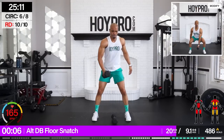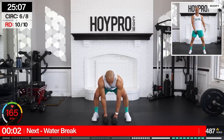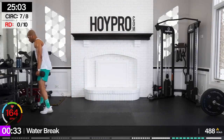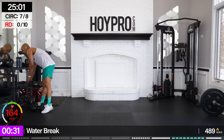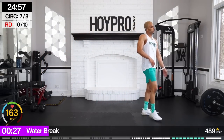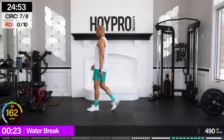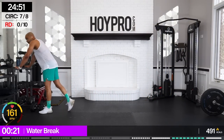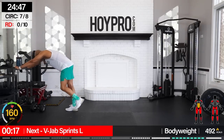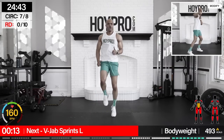Tabata circuits. Just pick them up. Shake it out. What? This is how you see results. This is how you push through. Walk it out. No sitting. Yeah. All right. Our final Tabata circuit. 20 seconds on, 10 seconds rest. Get that mental strength to push through.